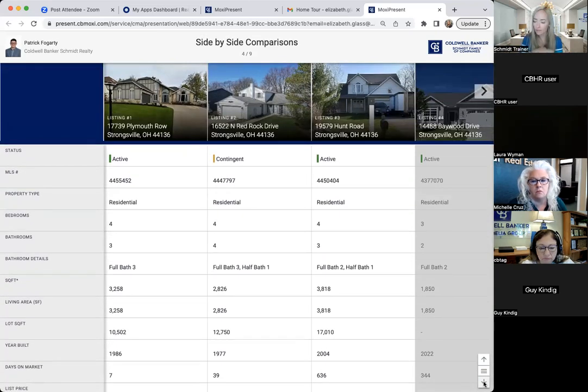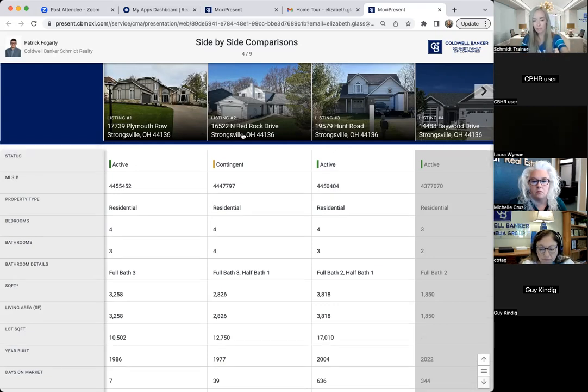And again, you hear me say this every time, but this is my favorite slide, because this is going to cater to those who are mental, right? I'm going to remember the one with the clawfoot tub, but I might not remember the square footage. So what this does is, by visual recognition, I'm now doing a side-by-side comparison. So I, as the buyer, can make the best informed decision for myself and my family, instead of just my realtor telling me the information.